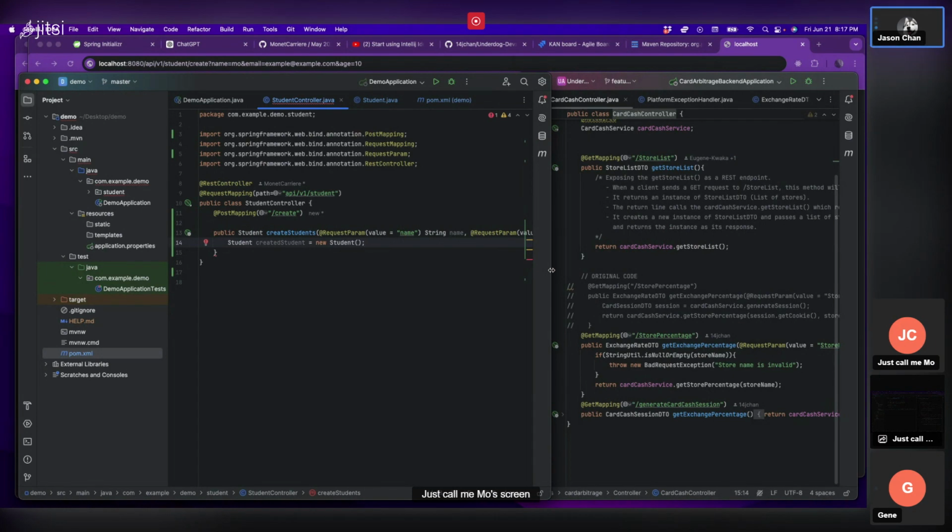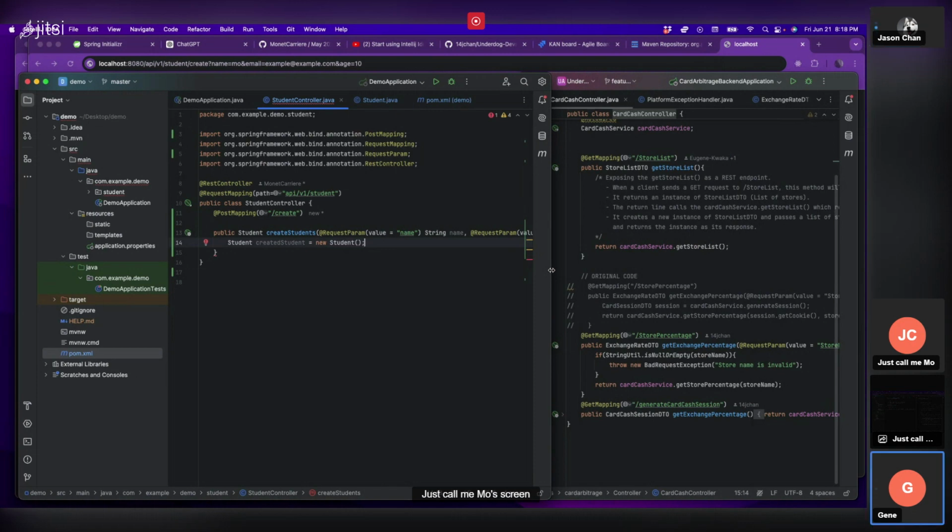So what do we do? We have a new student object with nothing inside. What's the next step? If I may ask, the new object, the createdStudent object, could we specify the values for the properties? We could have a constructor for it, using the argument constructor.